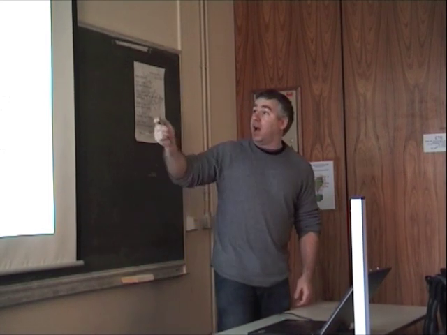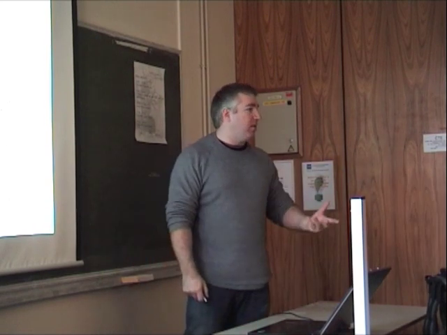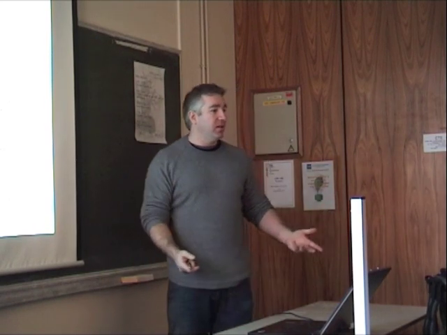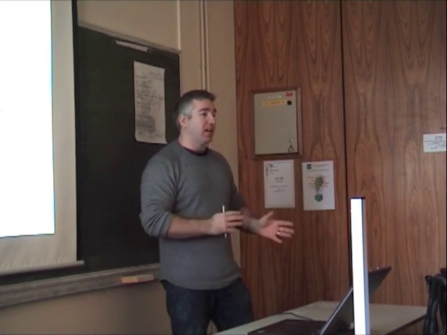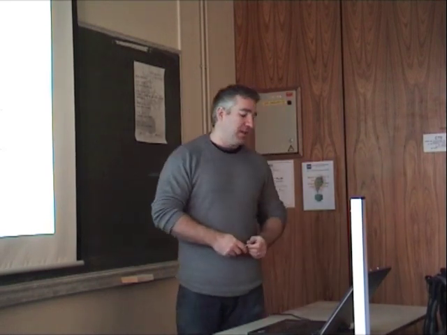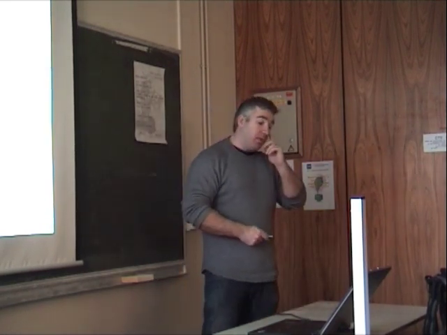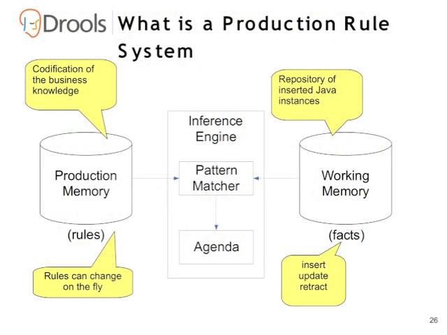Very quickly, what is a rule engine? More importantly, it's a production rule system, because actually you could have a little JavaScript engine, this is validation, that's a rule engine. So to classify it, we are an expert system. You have different types of expert systems. We are a production rule expert system. We're working on becoming a hybrid one, both a production rule system and a backward chaining system, Prolog-like, but that's our research. We have a production memory, that's your rules, your views.